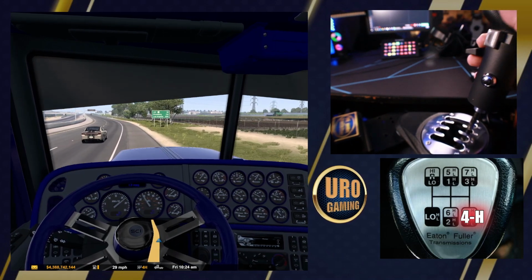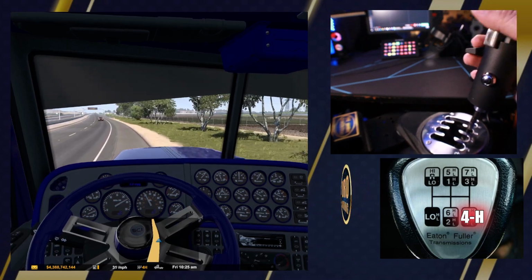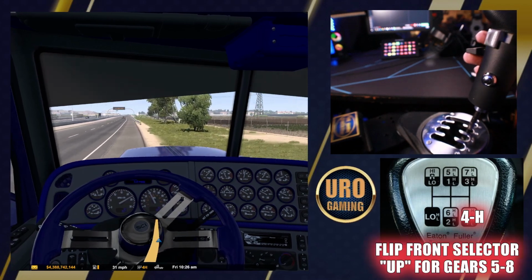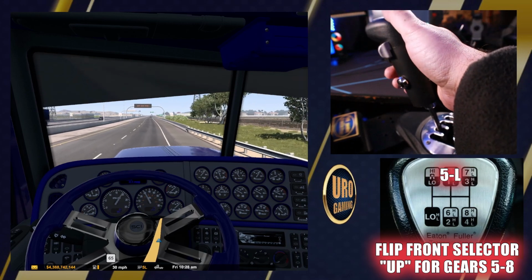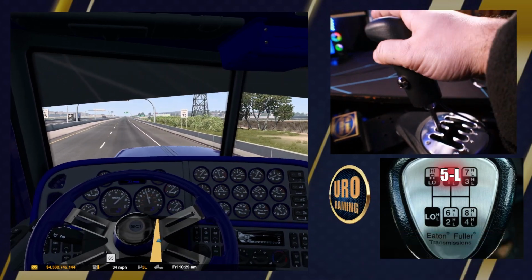Just gonna move right through the gears. Now we're at 4 high, so I can't go any more here. So now I need to move the splitter back to low, and I need to move the selector up to high. And come over here again. Now we're in 5 low. 5 high.